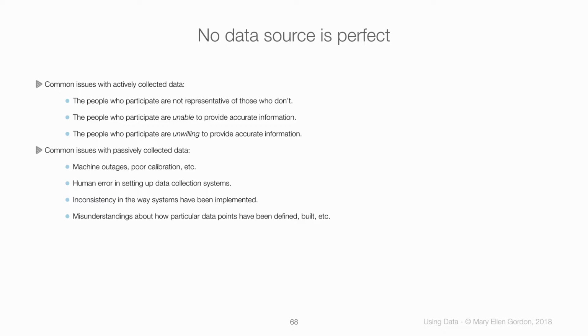This is especially important when we've got data being collected in multiple places. It could be that one person in one place just did something a little bit different than the people in the other places did. So we're getting a different result, but it's not a difference as a result of really what's happening in those places, but it's just a difference in how those machines have been set up.